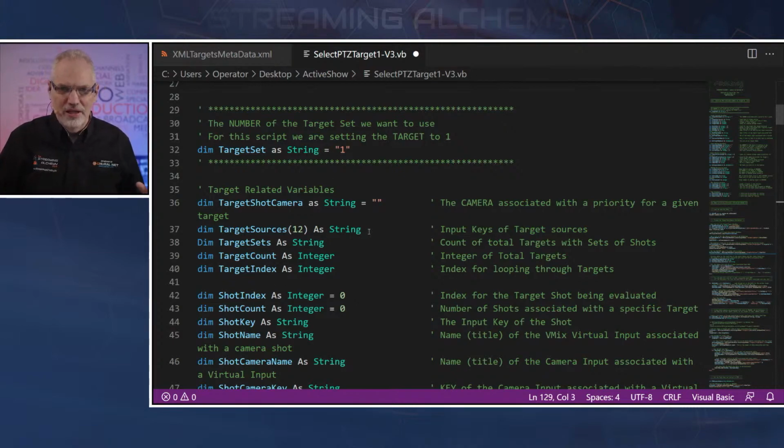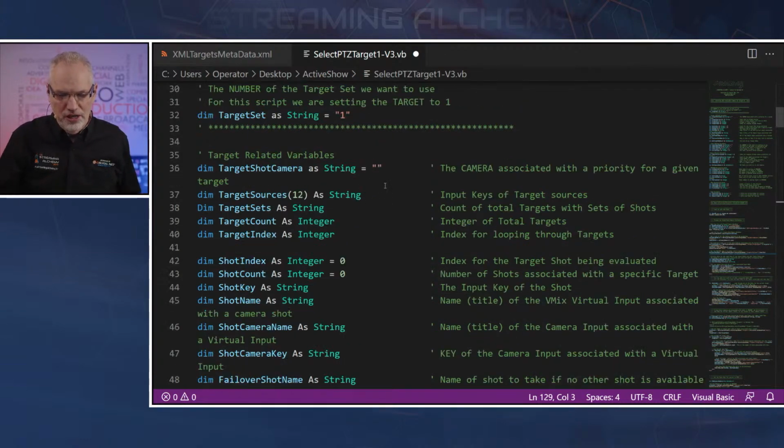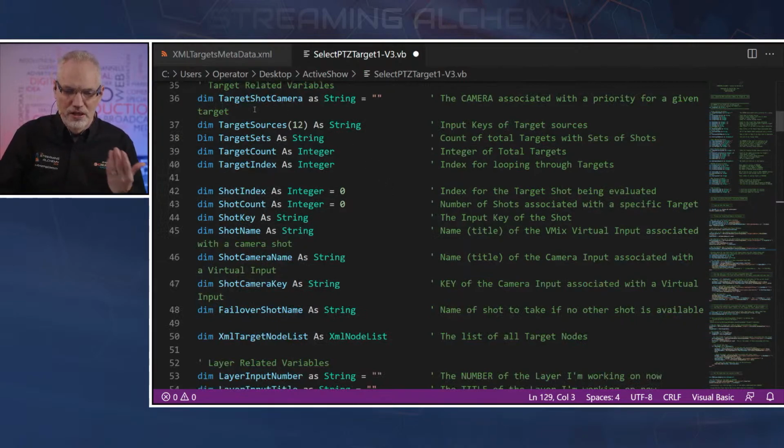So at the beginning, like we always do in scripting, we define everything we're going to need to use through the production. So, we'll be putting this up after the show, so I don't need to go through each thing line by line, but in sort of big buckets here, we set up everything. We group all the things when we define them. So the whole top set of variables is around the target sources, the cameras, and the number of targets we have, all of those things. We have all the things we've set up for the individual shots.